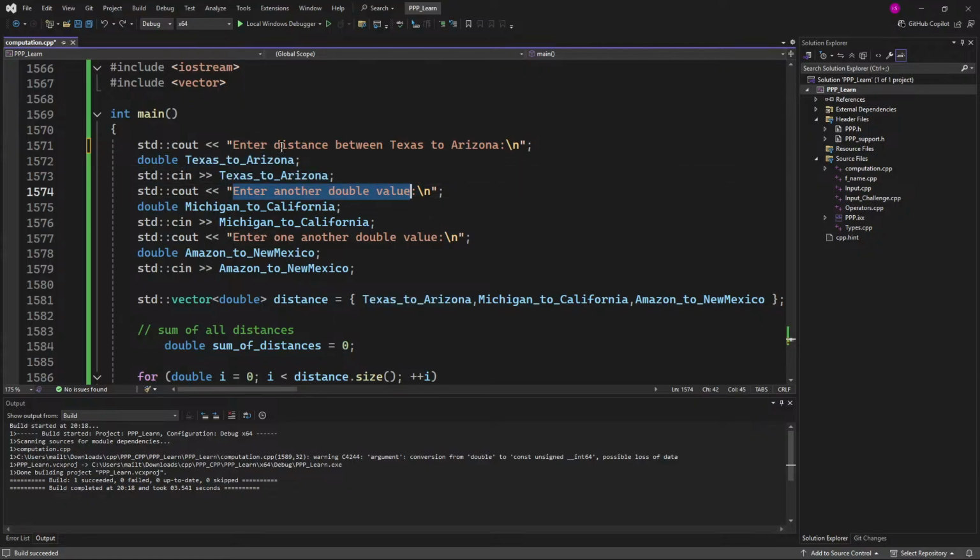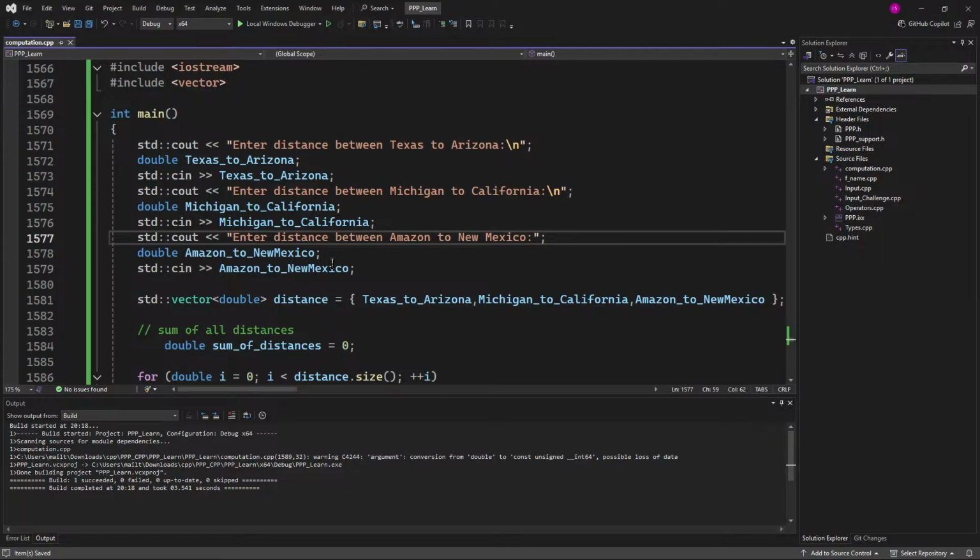Texas to Arizona, then Michigan to California, and the last one is Amazon to New Mexico. These could be random values. You don't need to be exact.